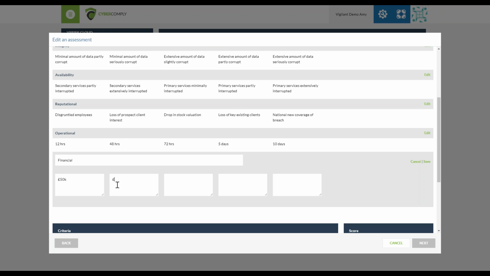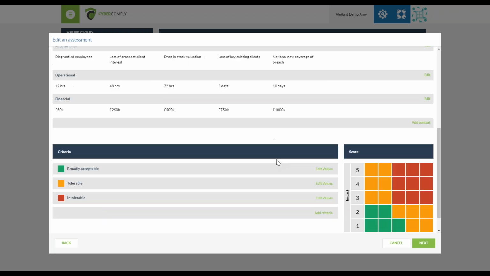So this would be whatever is relevant to your organization. And the amount of fields you have all depends on that scaling. And then you simply save.